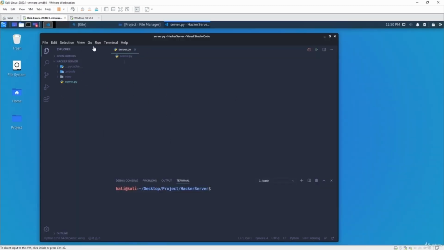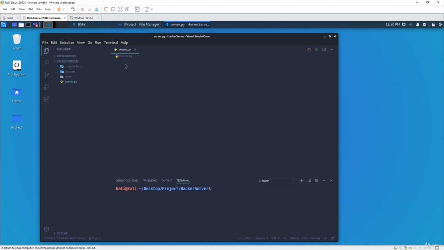So what we will try to do is get a reverse connection. A reverse connection is a connection that is established from the victim to the server, to the hacker, instead of the hacker trying to connect with the victim. Because if the hacker tries to connect with the victim, the intrusion detection system or the firewalls usually block this connection, so the hacker cannot directly connect with the victim. But if we somehow enable the victim to connect to us, we can get access to his machine, and then we can do further post exploitation.